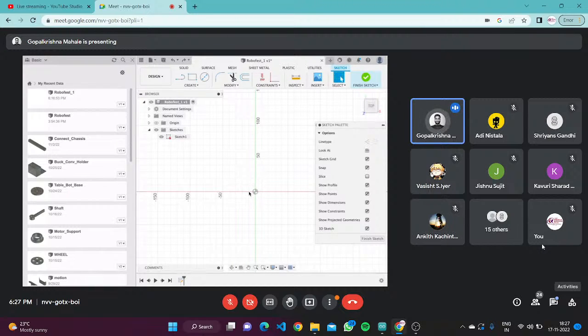So you won't lose that file, even if you have a power cut or something like that, right? Fine. So let's design a gear, right? A very basic gear. Gears are the most important part of robotic mechanisms or structures.